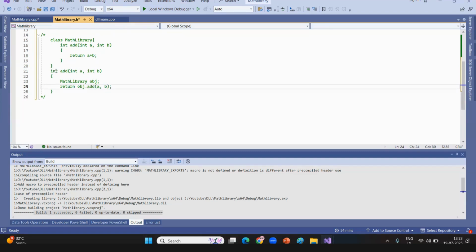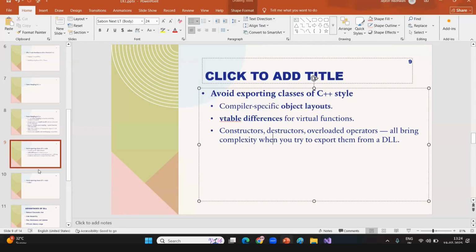So in this way we can use classes, and we can then export this with DLL export, int add. So in this way we can export the functionality of the classes. This is the second way, and this was also the reason why we shouldn't use this.